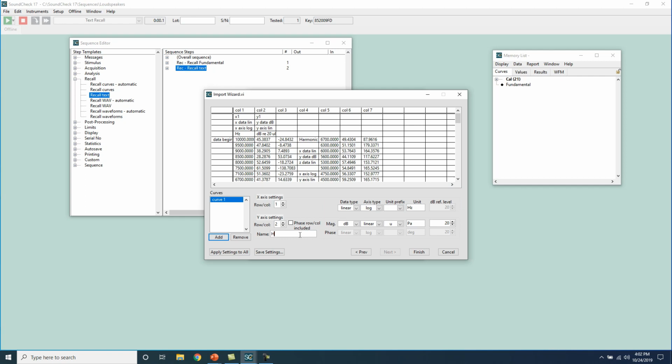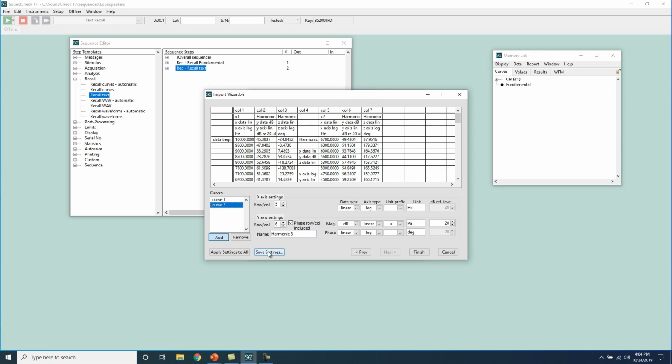I want to add in my phase data from column 3. I'll enable this checkbox. You can see column 3 gets filled out with z-axis data, and we get new controls available for our phase. This is what I want, so I'm all set here. Now I want to bring in my second curve. I click Add here. This will copy all the information that I already filled out and add it to my curve 2. I'll just simply change the name from harmonic 2 to harmonic 3 and specify new starting columns for the data. Instead of 1 and 2, we want to start on 5 and 6. Here you can see x2, y2, which is harmonic 3, and the phase data.